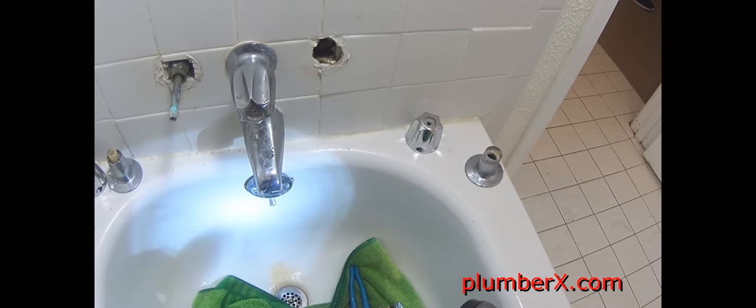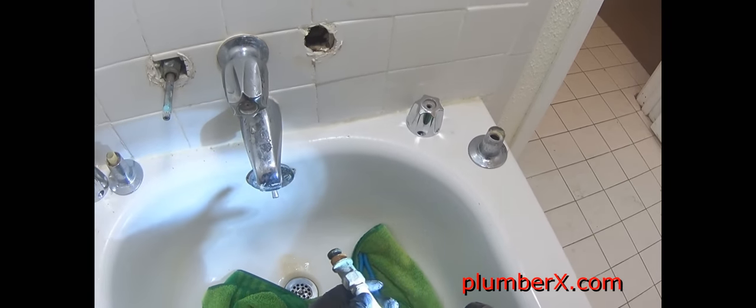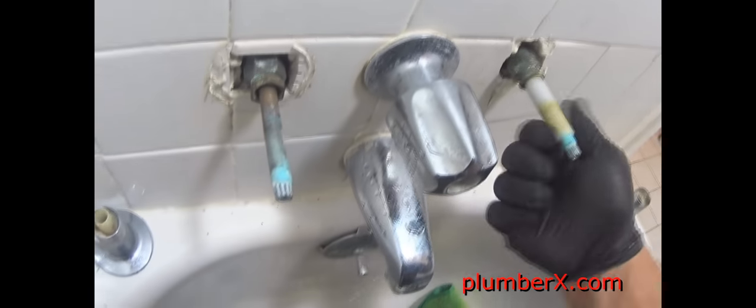See that washer? Looks good. Now we're going to shine the light also up into the hole, and let's see if we can see that stem. And I do apologize for this video, because this is a new camera that I'm working with and I'm trying to learn my focus on it. Okay, there's still a little water coming out of here.